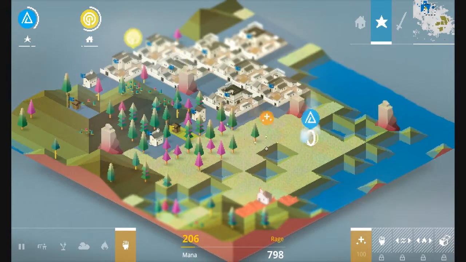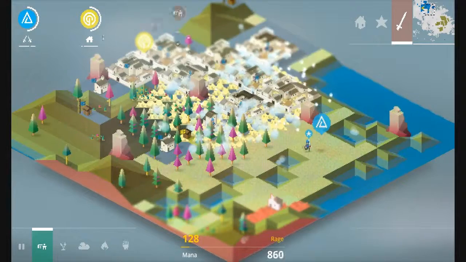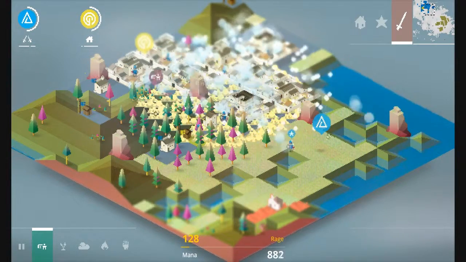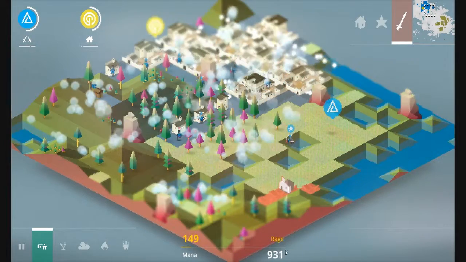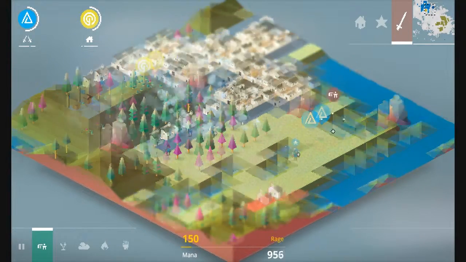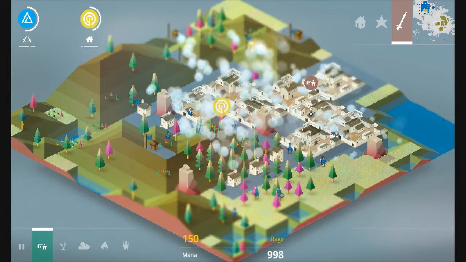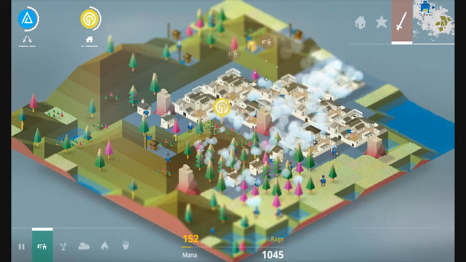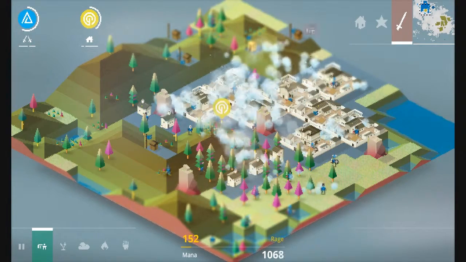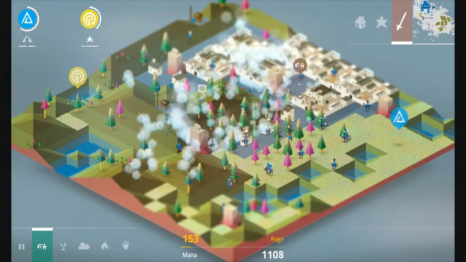So I could go ahead here and heal my people, but instead of doing that, I'm just going to send everybody to a war that I'm probably not going to win. So just so we can see how that goes. As you can see, the mana is slowly becoming more and more, it's accelerating more and more. So I think that has to do with the activity of the people. I'm not sure though.